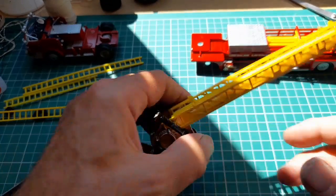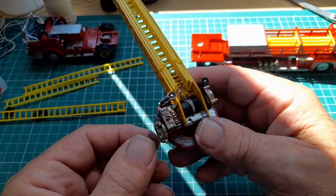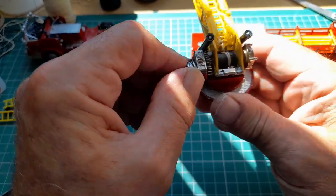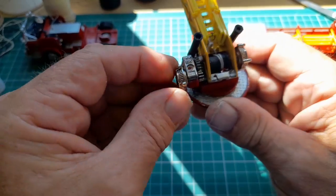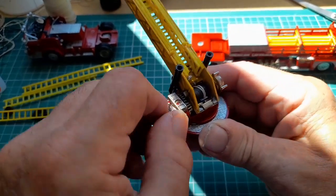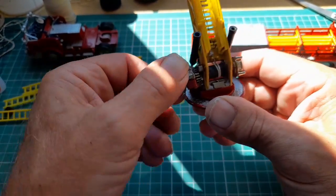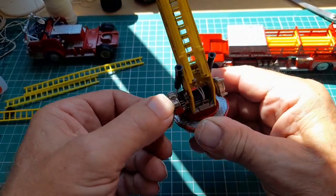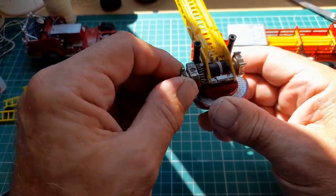Okay, it is worn, so you have to push the cog in and get it to go up like that. You have to push it in, it's going up, as you can see. It's going up, but I must admit I'm not entirely happy with it, but there you go.